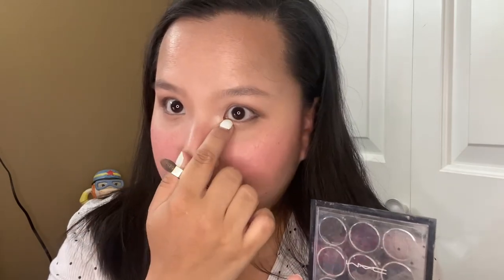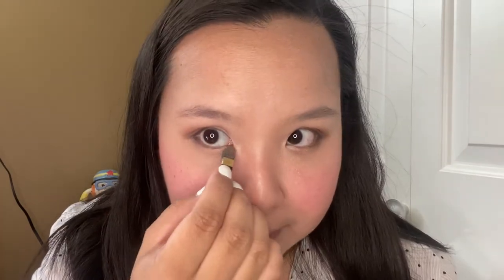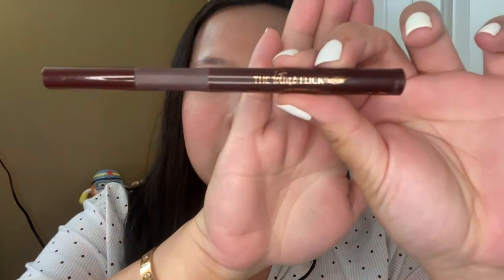I'll add again that lighter shade into the inner corner of my eyes. Now I'm just going to do a little cleanup under my eye area. Then I'll be doing my eyeliner — I really love this Charlotte Tilbury eyeliner, the Fill In Flick in Super Brown. I love this one because I have really oily eyelids and it doesn't transfer onto my crease area.